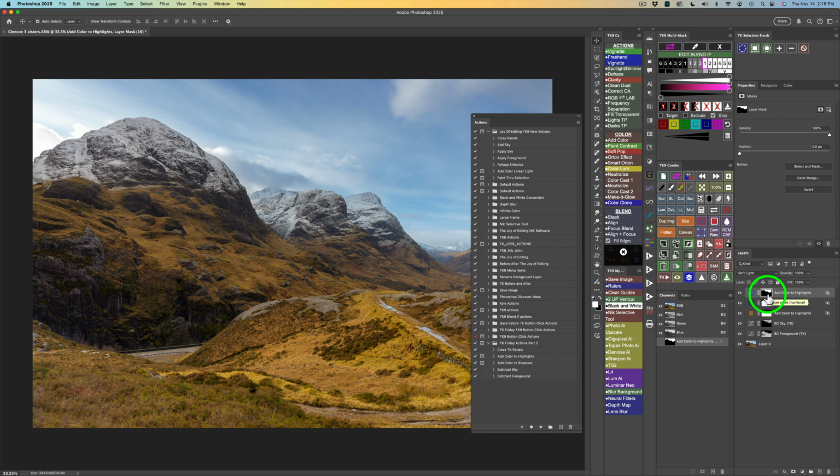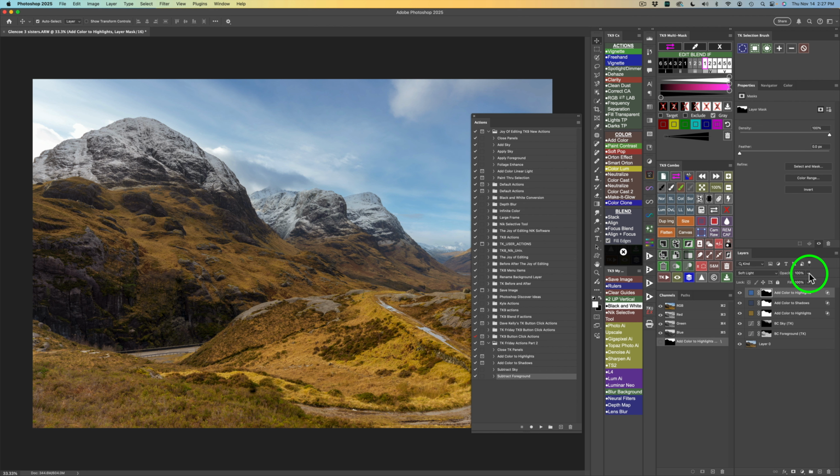Now if we look at this layer mask, we can see that the foreground is subtracted. We only have that blue in the sky, so let me shut this layer off. Here's before, and now here is after. That nice little bit of blue up there in the sky. And now let's test out the action. So what I'm going to do on this add color to highlights layer, I'm going to click this button on my combo panel. That gets rid of the layer mask, and I'll click it again, and that puts a white layer mask on the layer, revealing the blue color to highlights over the entire image, but I only want it in the sky. So let's come to our subtract foreground action. I'll click on it, click play. And just like that, we subtracted out the foreground. Here's the before, and now here is the after. So a nice little bit of blue in the sky.